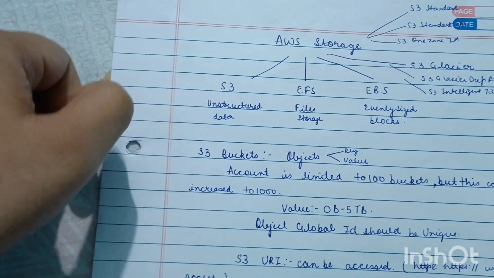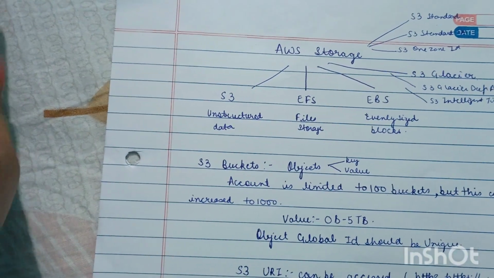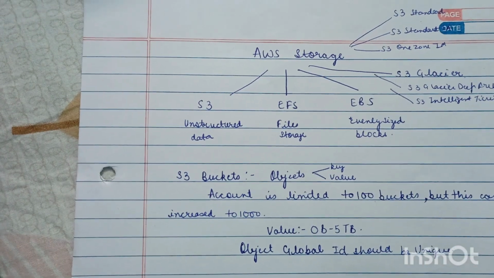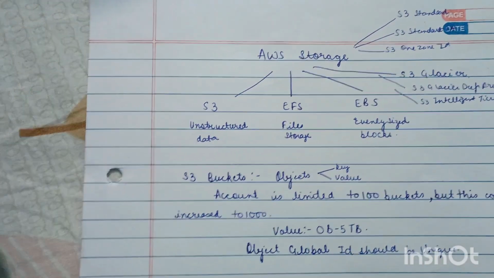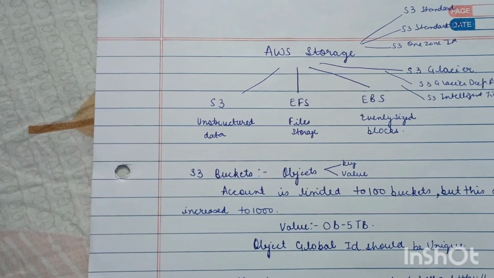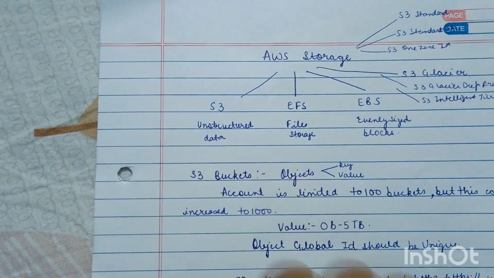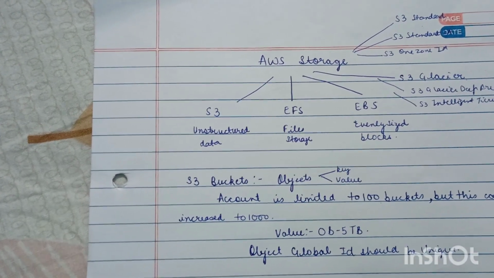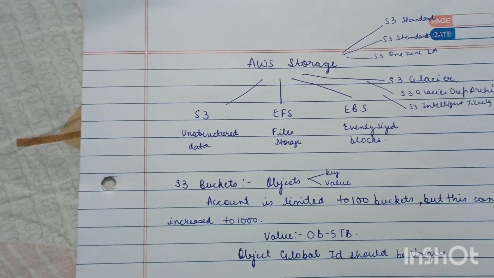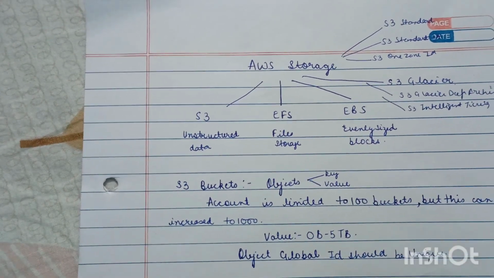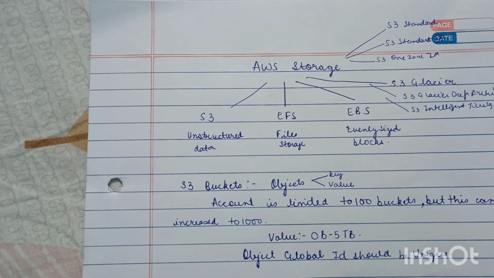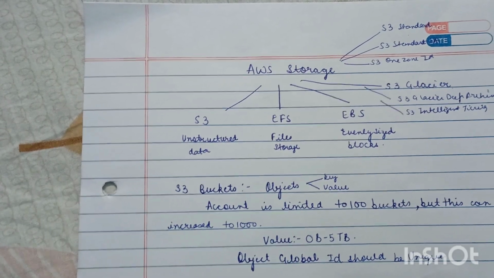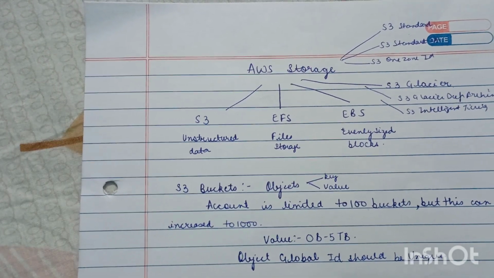So, first of all, S3 is used for storing unstructured data. Basically, if we have to store images, videos, files or everything, this is unstructured data, and for storing those we use S3. EFS is basically used for file storage and can only be used on Linux servers. I explained this in my last video. And EBS is for block structure data. It will divide the data into evenly sized blocks, and it will store them in blocks.